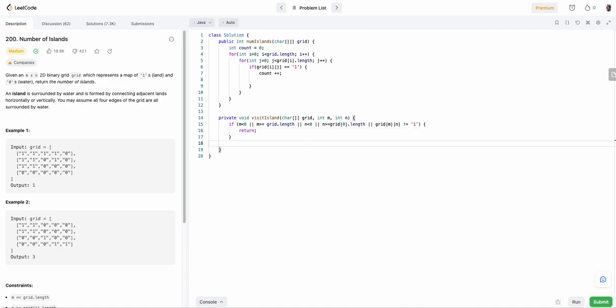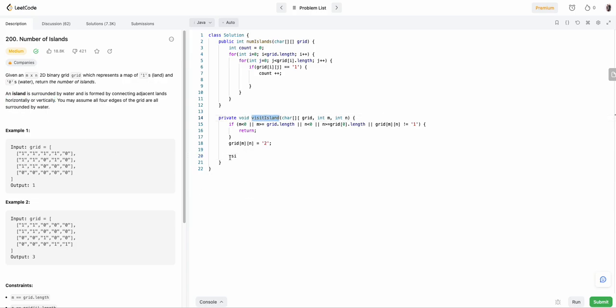So to indicate that we have visited it, let me try this. We can add this to the grid. So this is just to mark it as visited. And now we just need to recursively call. So basically, if you read the problem, it says that there are 2 ways we could move: horizontally or vertically. So there are 4 directions essentially that we can move.